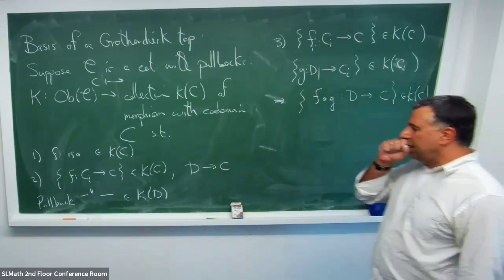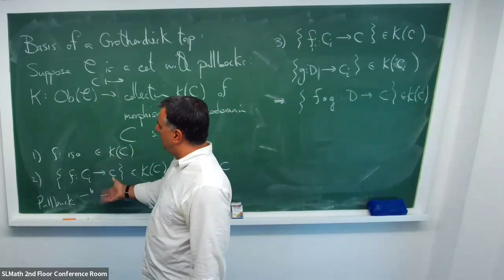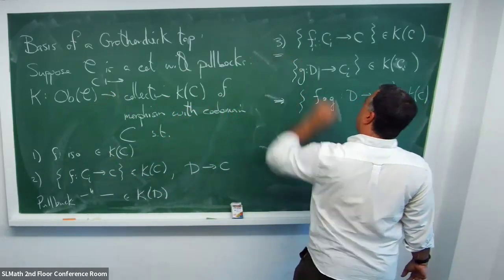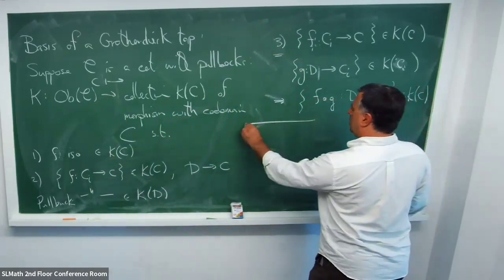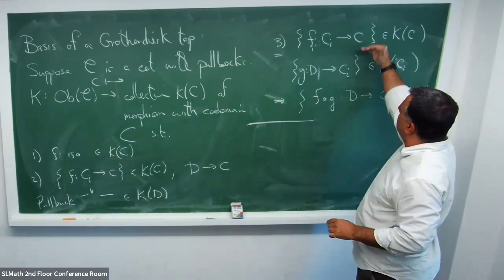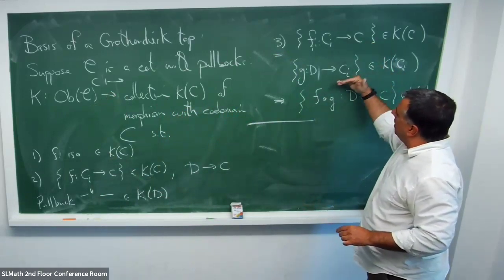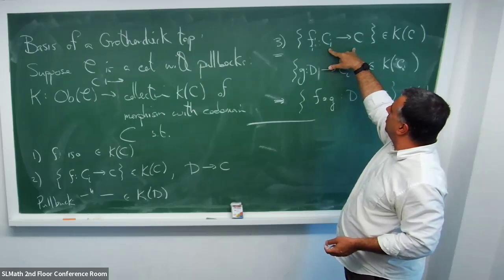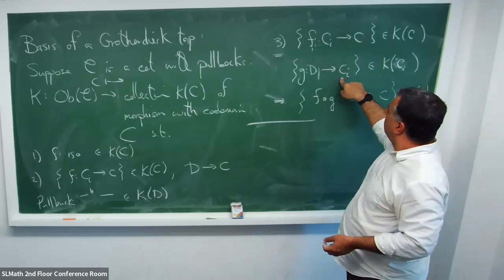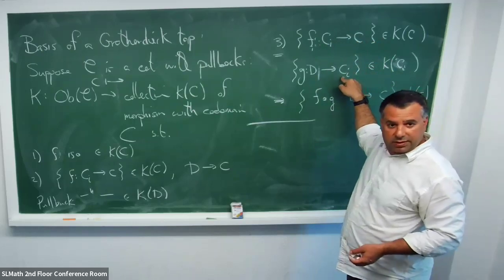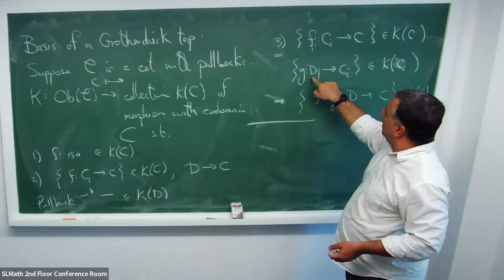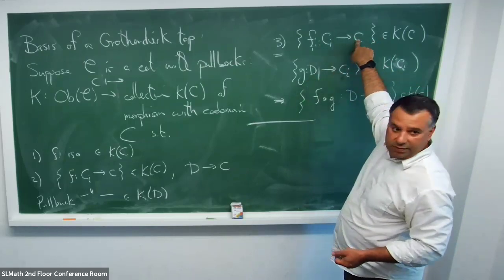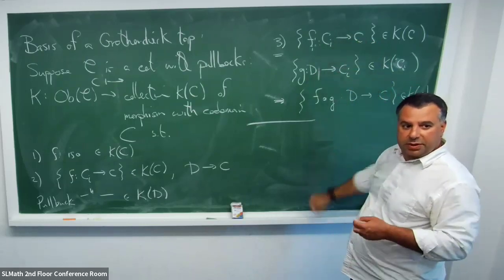Okay. The only tricky bit to show that we have a Grothendieck topology on the category, so this is pretty much automatic, is number 3. And the reason it's tricky is because when I move levels from here to here, also the notion of interior changes. Here, these covers are taken with respect to the interior on C, whereas in all of these, the interiors are taken with respect to the interiors on the D's. And so you have to show that the D's are forced to be big enough so that the interiors taken with respect to C actually cover C, right? And that ends up being true.